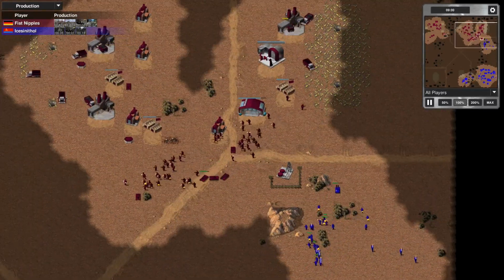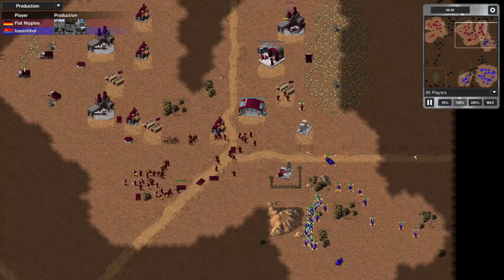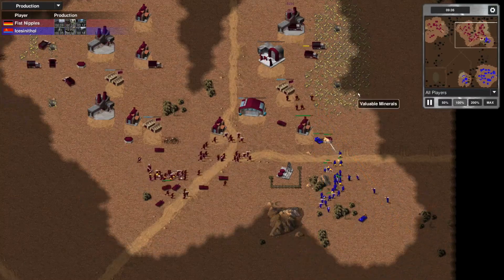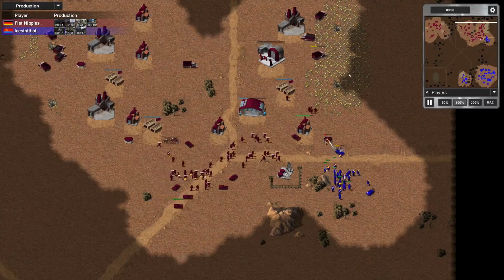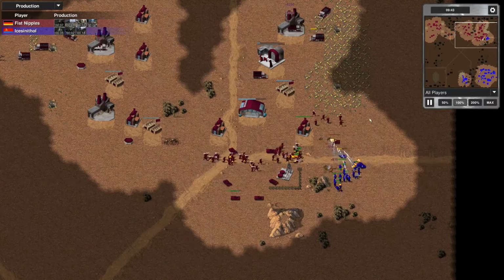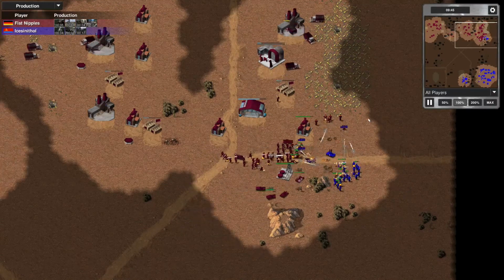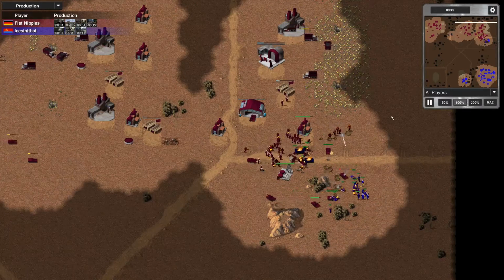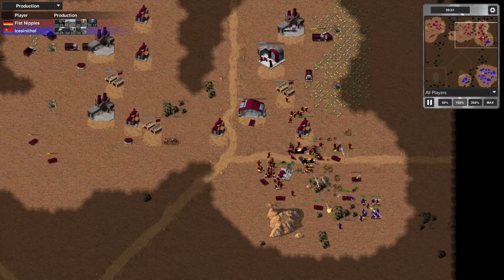Icesinithol is going to try to go for the eco lines this time, it appears. Line of sight provided by that power plant gives away the army movement. Pops a pillbox and deploys his main army. Moods trading very well. Line of sight advantage, armor advantage.